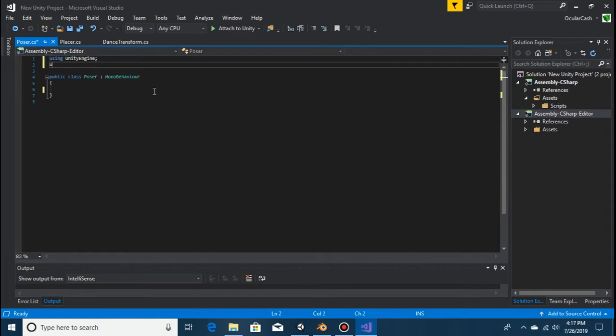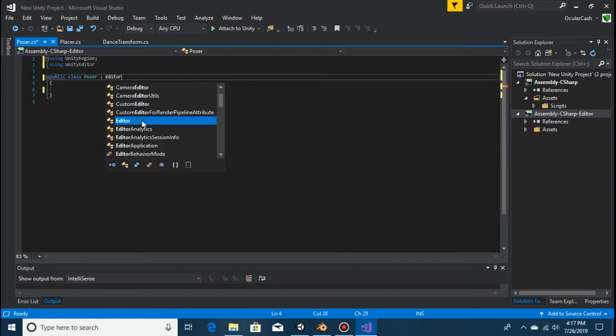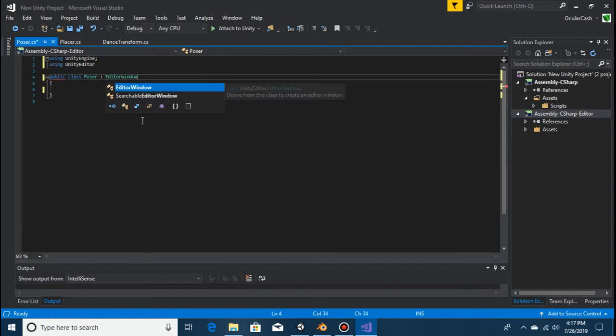Using UnityEditor. I'm not going to be using MonoBehaviour. We are using EditorWindow.